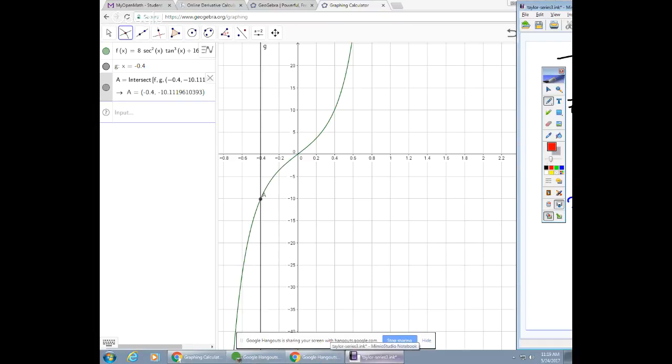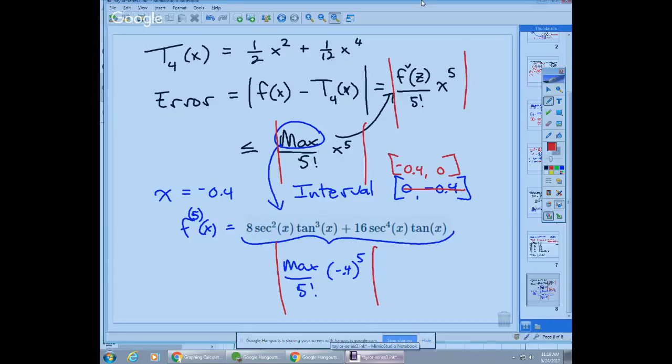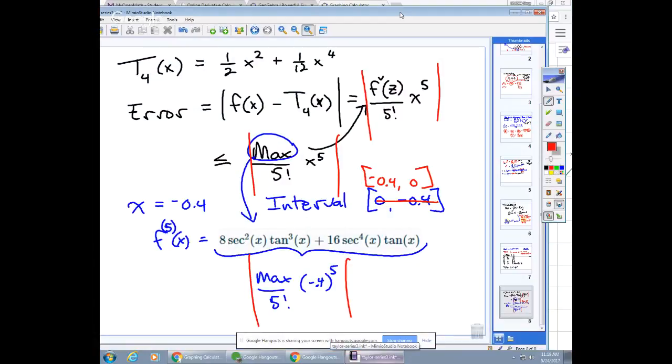And my notes are back here. So we're coming up with a max, let's use red, of about 10.1112. And you always want to round up, never round down, because if you round down, you're less than that point. So even if it was appropriate to call it 10.1111, we wouldn't want to do that because that's less than the maximum. We have to be a little bit higher than the maximum.